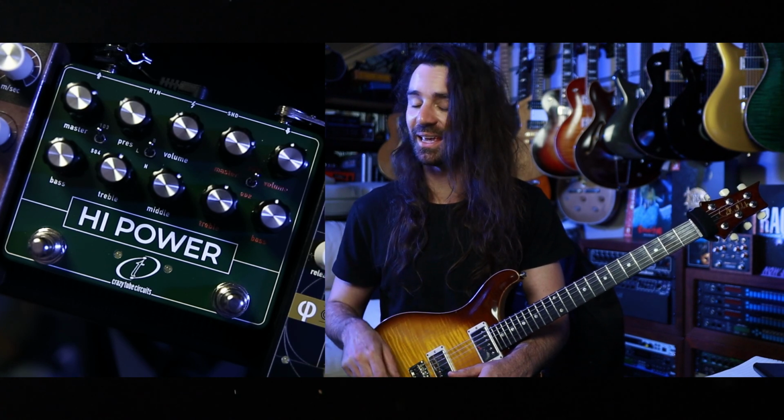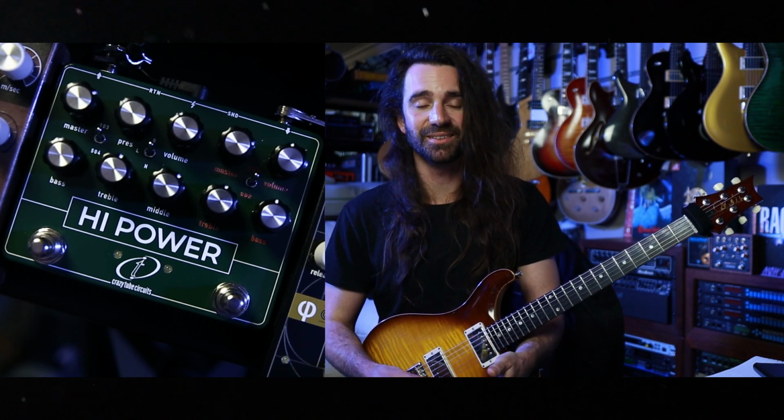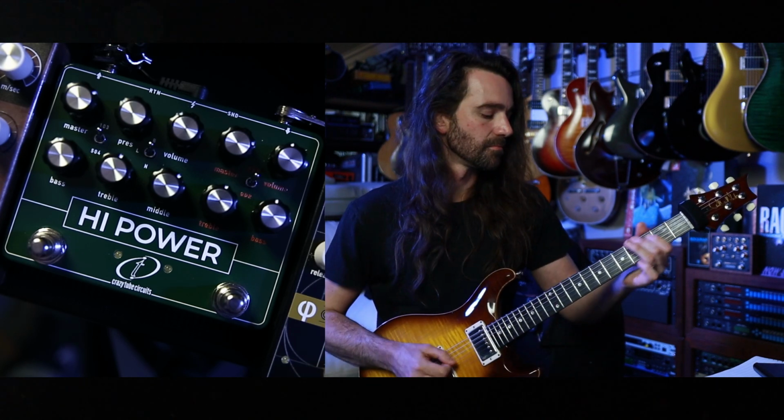I've got a crunchy sound from my amp now, and I'm going to kick in that booster just to see how wild it can make the already crunchy amp sound.